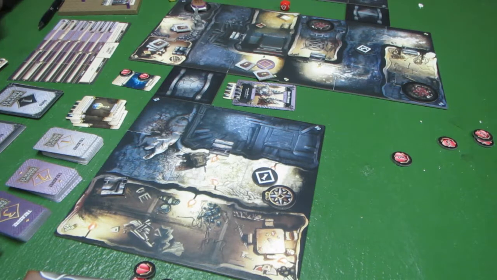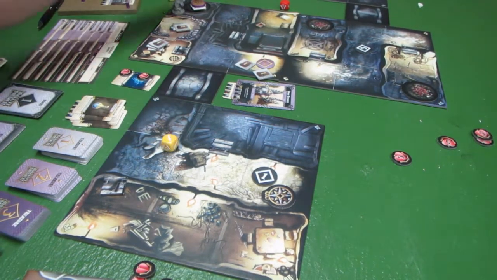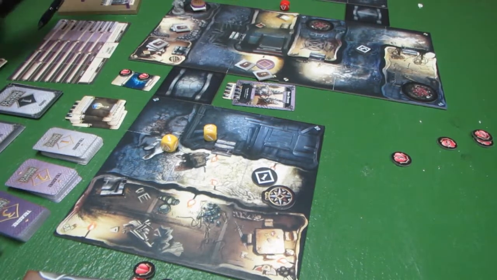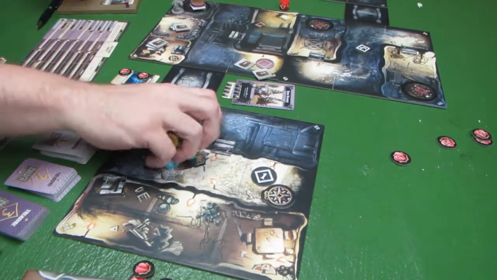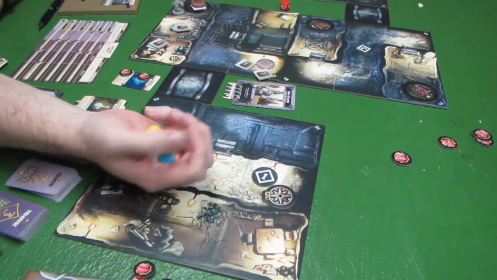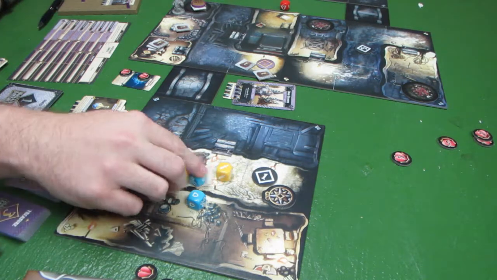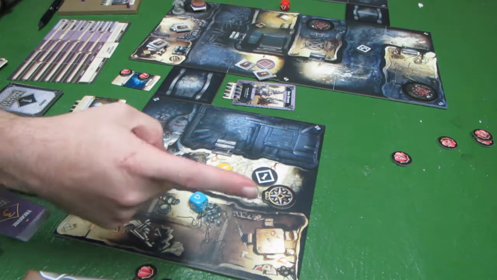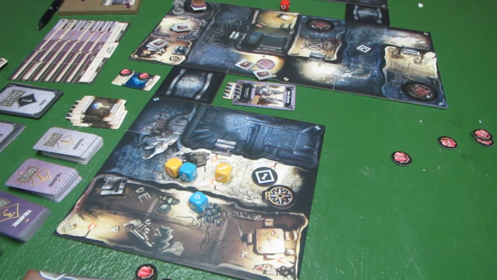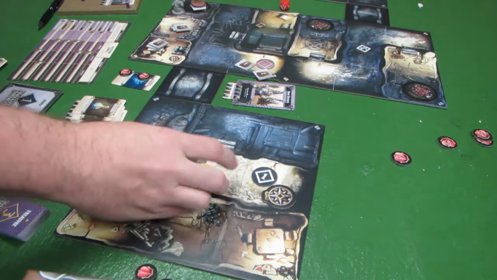They're going to get an attack. He's going to come and join me in the dark. He's going to get 1, 2 against my 2 blue. He hits me for 1, I block for 1, and I still have 1 shield remaining. He misses me. We're on to the next one.